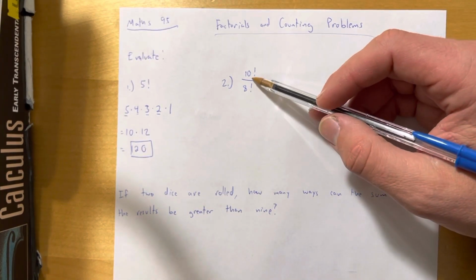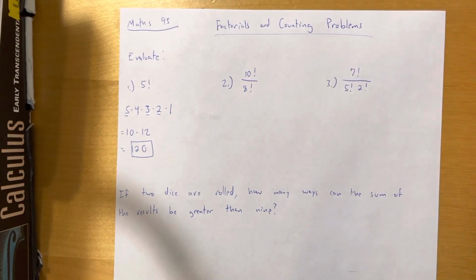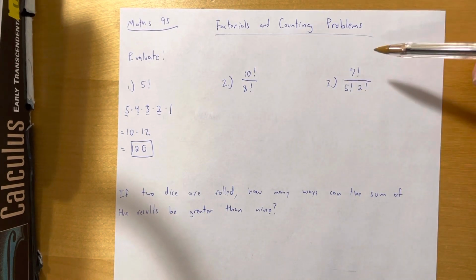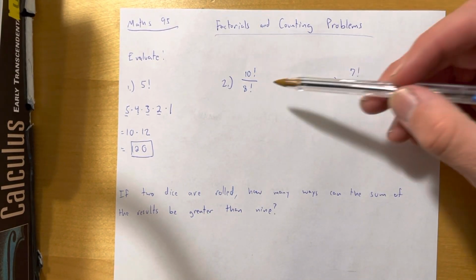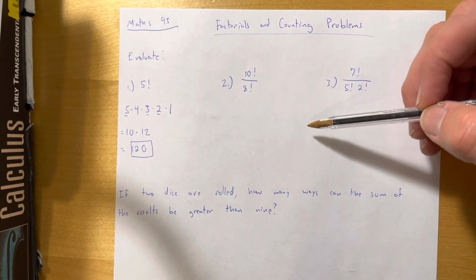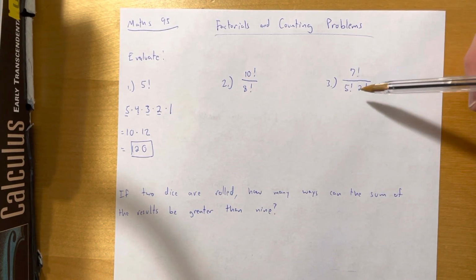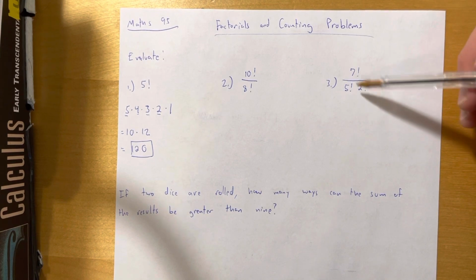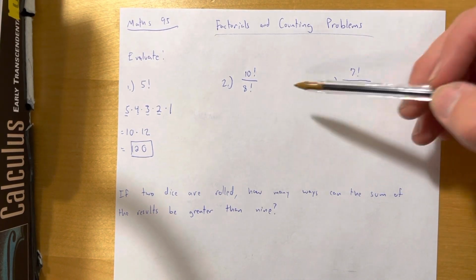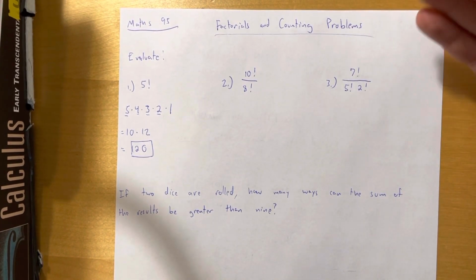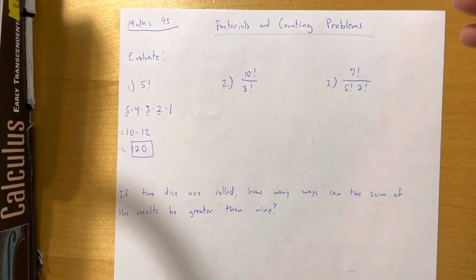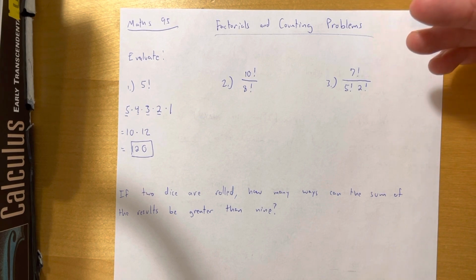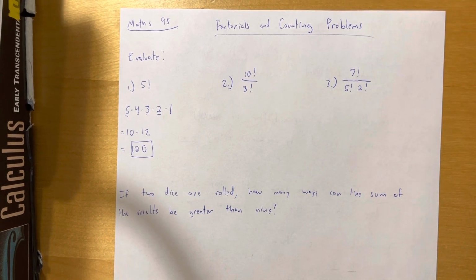Now, this problem right here, 10 factorial over 8 factorial, we're going to see things like this a lot in chapter 10, where we have a quotient. Remember, that's a division problem where your numerator and denominator involve factorials. Notice this one here has 2 factorials that are being multiplied in the denominator. These types of problems arise naturally when we talk about combinations and permutations, which most counting problems that you would encounter in a class like this one will be of those types. So being able to calculate these is really important.